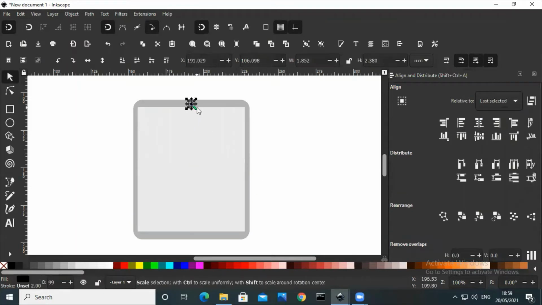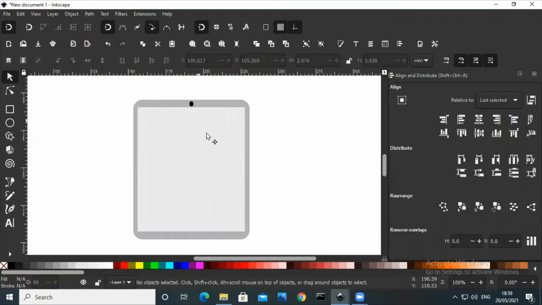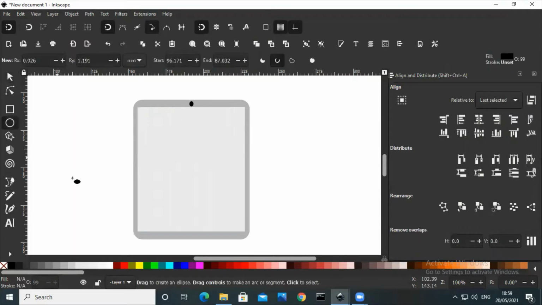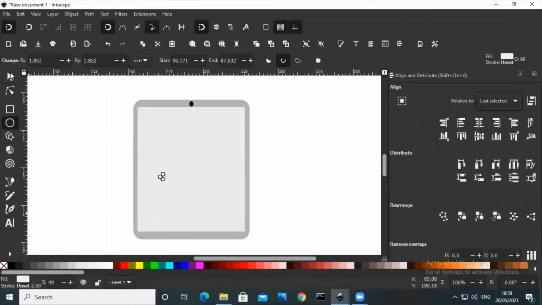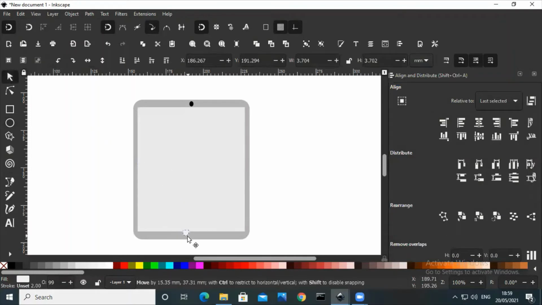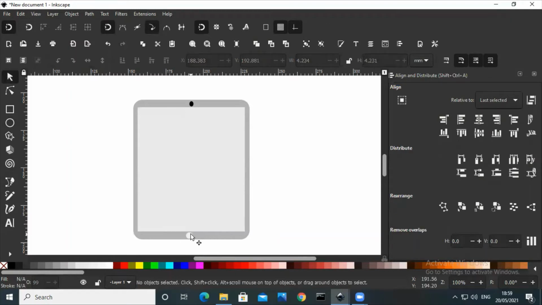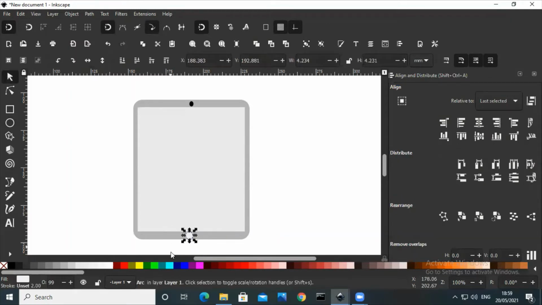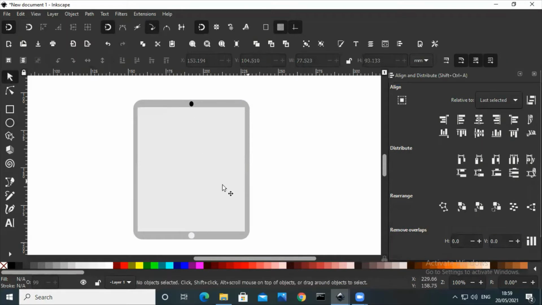This would look like a camera, or just make it smaller, holding shift and control while doing all these things. So we have this camera right now. What I'm going to do right now is select the ellipse tool, select white color as my dominant color, and make a good big circle right here, and place it right here to make its size grow a little bit. This looks perfect. Again I'll click on this dot, select this gray background, and center it on vertical axis. So we have all these objects centered.